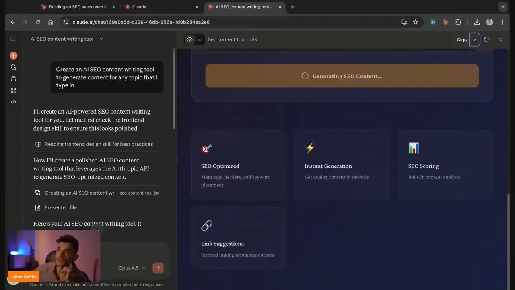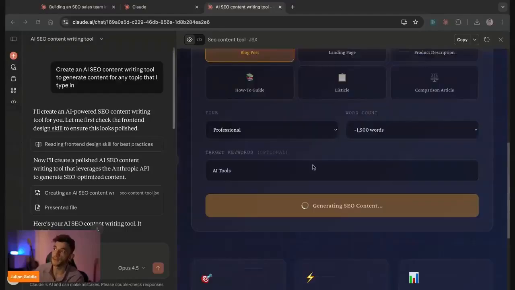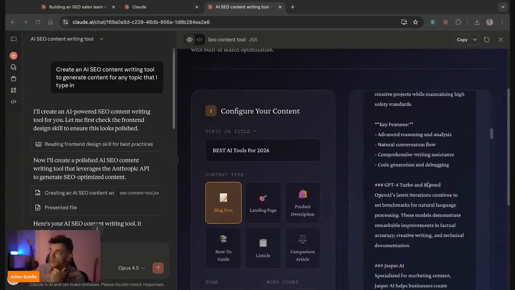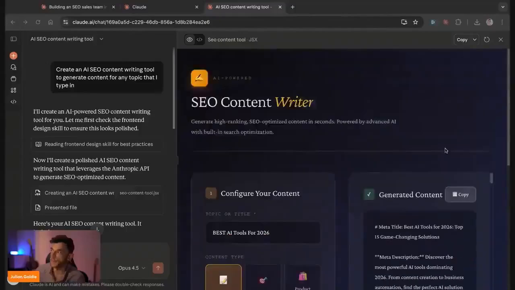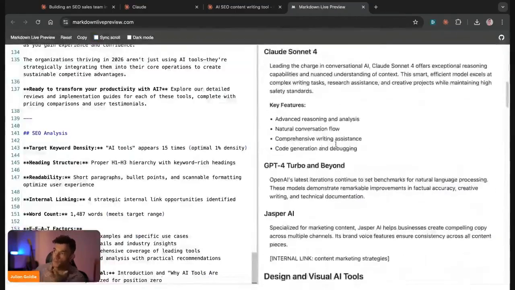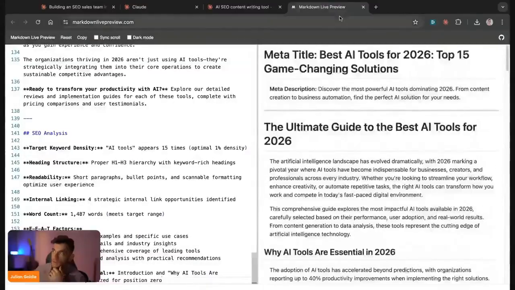All right, so that's basically it. Just to recap, we've covered so much right there. I've covered, for example, how to build landing pages and websites, how to generate SEO content, how to build mini apps like this with AI built into them, how to automate your Twitter. You can see that it's actually generated the SEO article over here. And then if we copy that, we'll go to Markdown Live Preview. There you go. Boom. You've just created an SEO tool that can generate content for you.